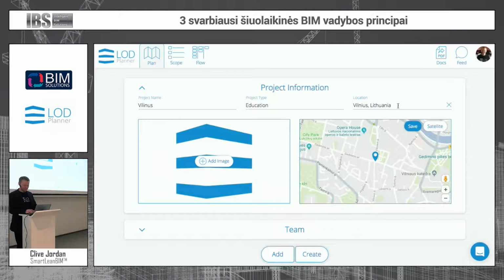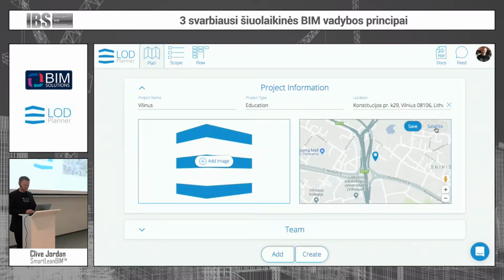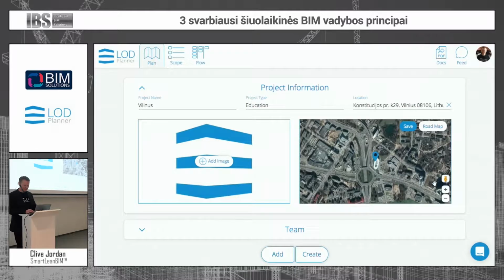Actually, what's the address of the building that we're in? K3. K? 29. 29. The second one, second pick. Nice.